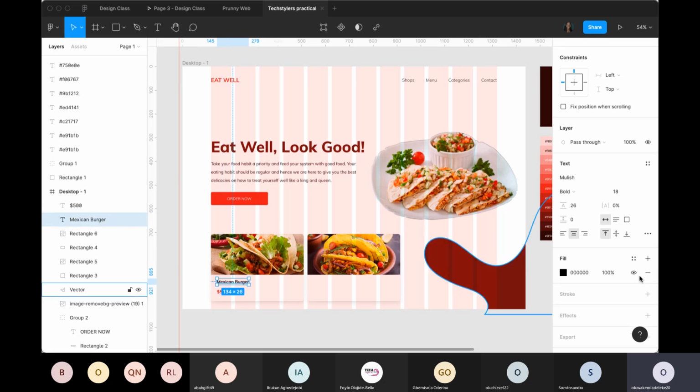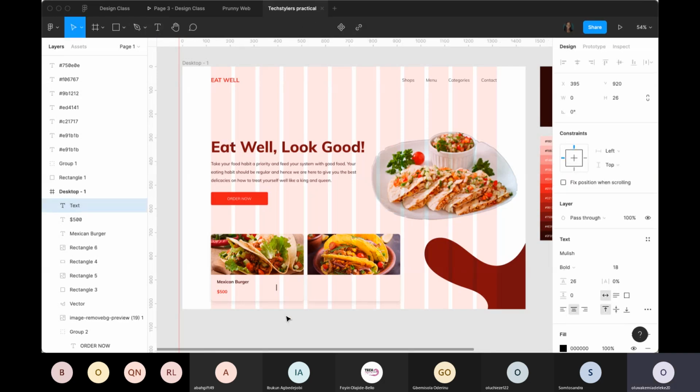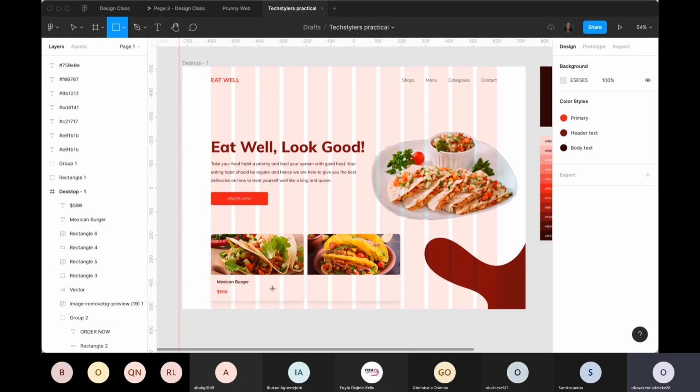We need to create contrast. It needs to carry the primary color. Put your CTA button.